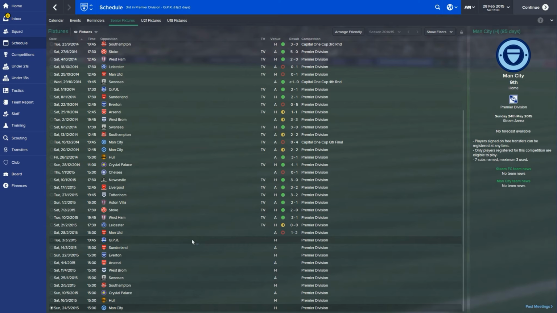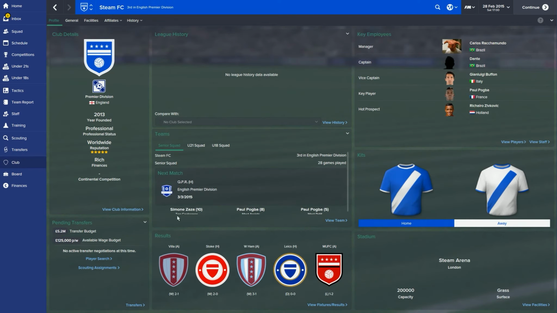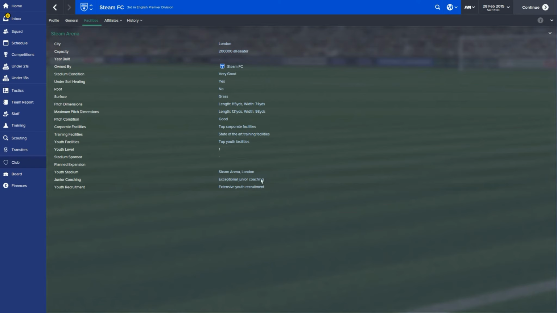And also, yes, that's another thing we'll analyse next time round. Because by then we'll have a youth intake. And because of our... Where is our stuff? Facilities. Because of our exceptional junior coaching, extensive youth recruitment, state-of-the-art training facilities and top youth facilities, I think we should be getting some good players, hopefully. That would be great if we could get some brilliant players. Apparently we're a London team. I didn't actually know that until just now. That's great news. Should have done more research, maybe. Probably. I have tried before.